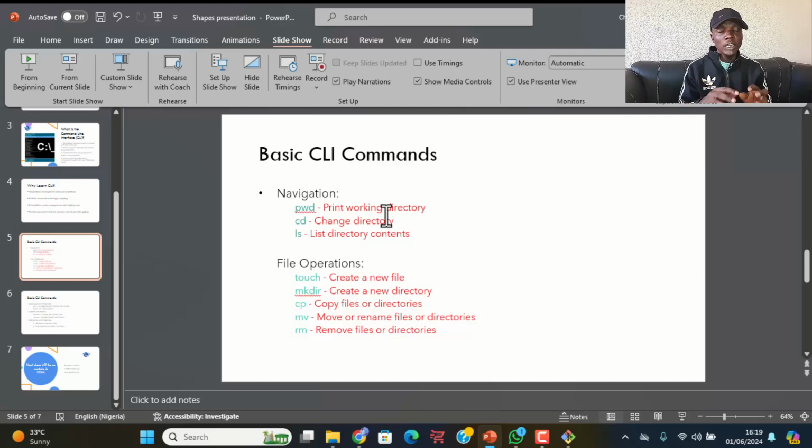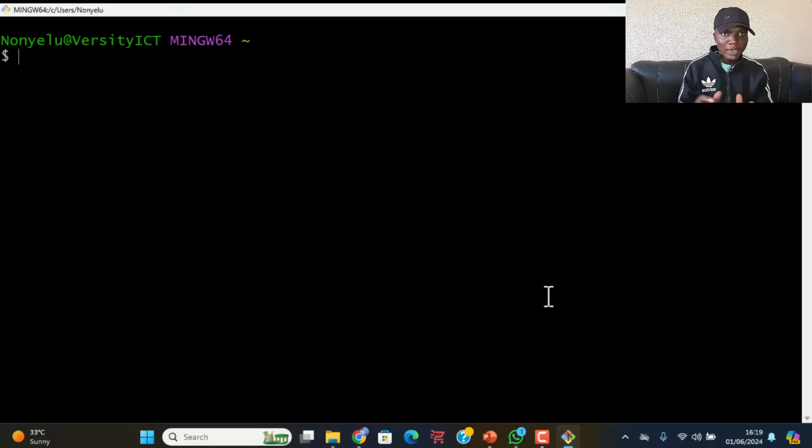Alright, so you know the CLI does not show us the visual interface of where we are working. Because of that, we use this command to identify where we are working. But before we proceed, I'm going to show you how the command line interface looks. This is the Git bash, and the Git bash makes use of the Linux command line interface. There are so many command line applications out there. If you're making use of Windows, we have a command line that we call the CMD, or what some people call the Windows command prompt.